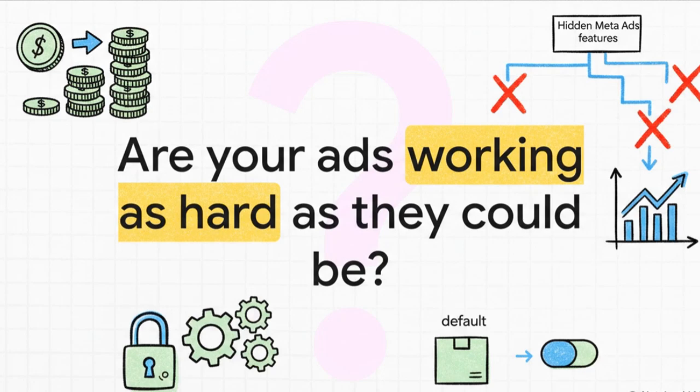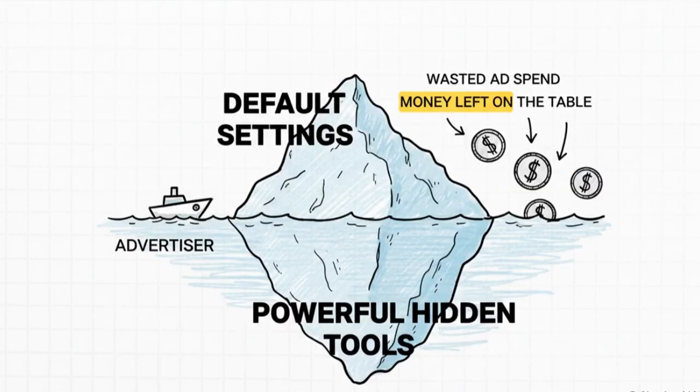You know, it's a question we all ask ourselves, right? It's easy enough to get a campaign up and running, but making sure every single dollar you spend is working as hard as it possibly can, well, that's the real game. And let's be honest, it's so easy to just stick with the defaults. And that's exactly the problem.